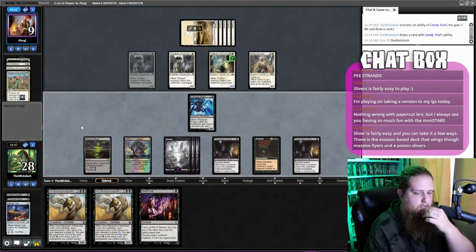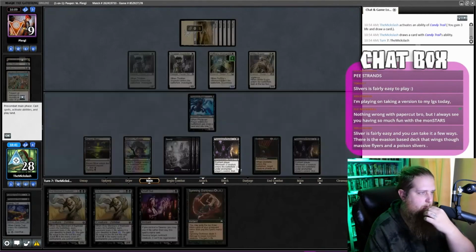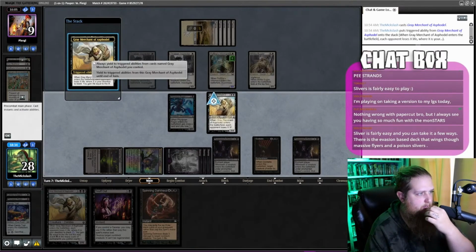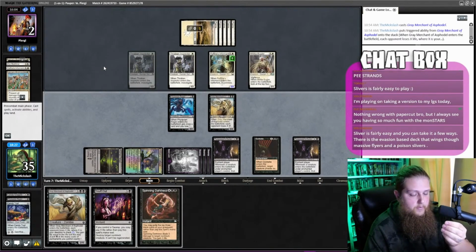Okay. Slivers is fairly easy, and you can take it a few ways. There's the evasion-based deck that wins through massive flyers and poison slivers. Oh yeah, I know. There's like a ton of Slivers decks. The other deck used Hunter Sliver and Crypt Sliver to attrition out the other decks. Yeah, I'll just have to look at some lists for sure. Might have to play Distant Melody though.